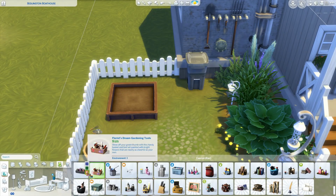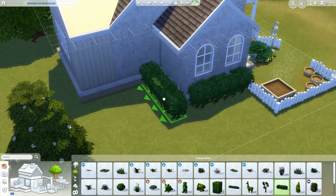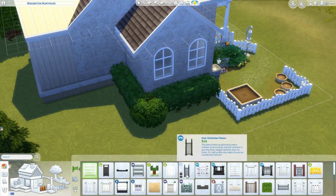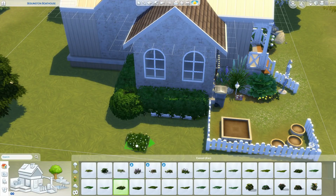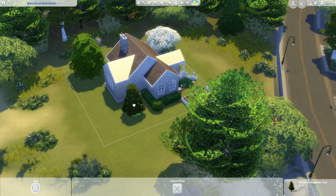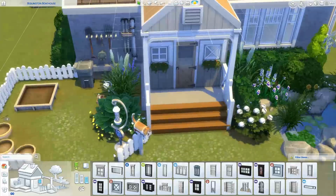But ooh, I got to use this garden clutter that I literally never used, because even when I do have gardens, it's not usually this much of a designated section. It's kind of just part of the backyard, so I don't usually use the garden clutter. I told you this is gonna go downhill, but I don't usually use that clutter, so I like getting to because I love clutter.